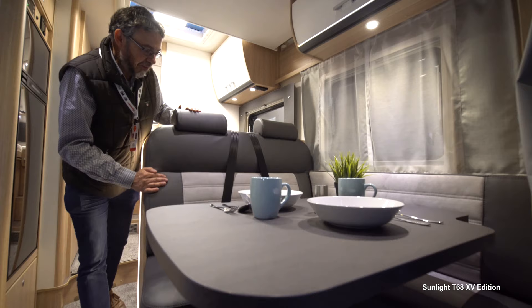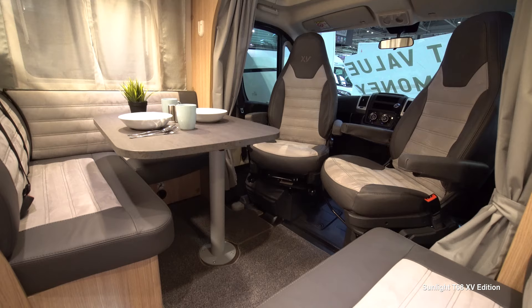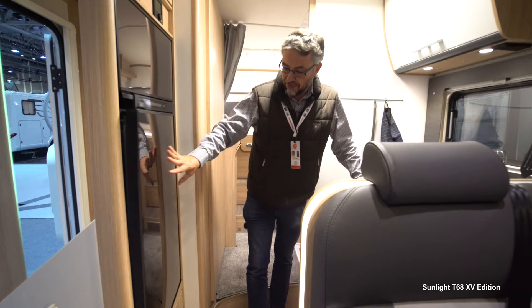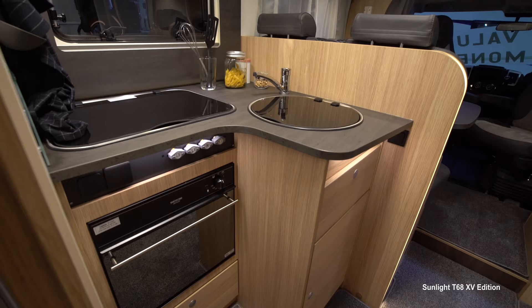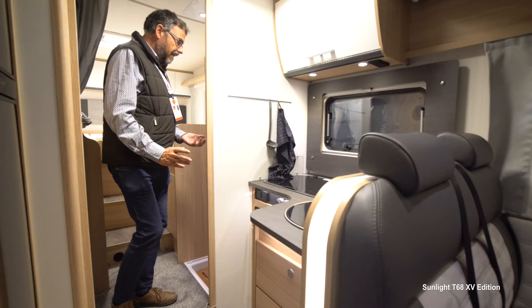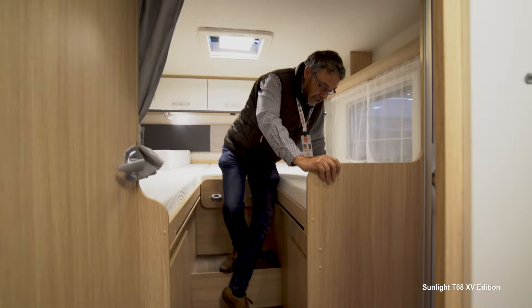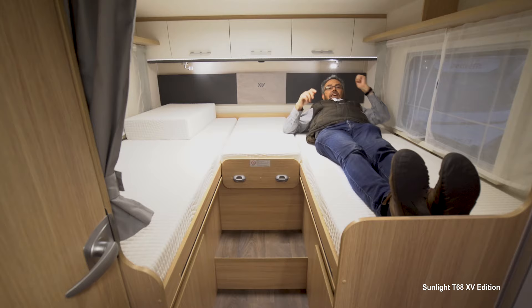It's a classic continental twin-bed layout with an L-shaped settee arrangement and a separate seat by the door. Coming back, there's an L-shaped kitchen with a 167-litre giant fridge freezer at a nice convenient height. The oven and grill are standard in this van, and then you step up slightly into the ensuite bedroom area. You step down into the shower so there's masses of headroom, and just look at how long these single beds are — I think I could go to bed in a top hat in this one.